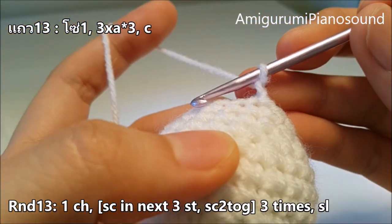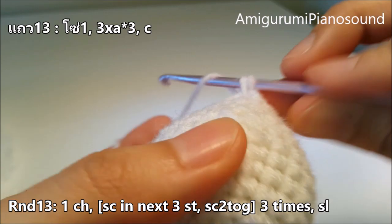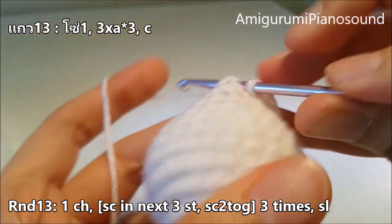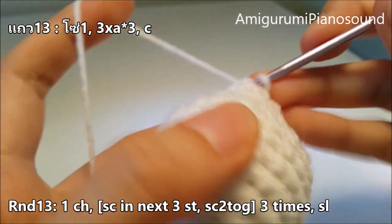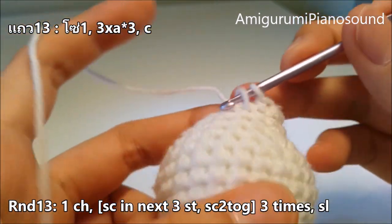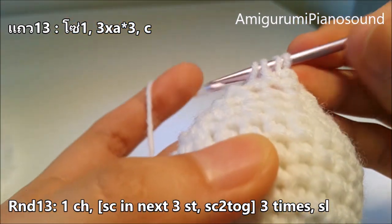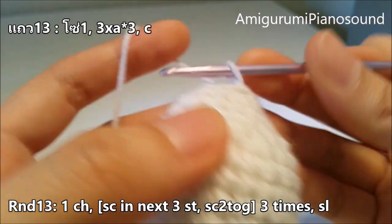So next round is single crochet in the next three stitches and then two together. One, two, three, two together. One, two, three, two together. One, two, three, and two together. Slip stitch. And chain.